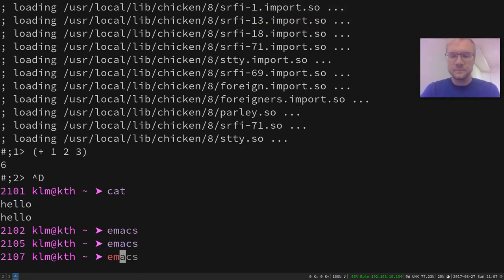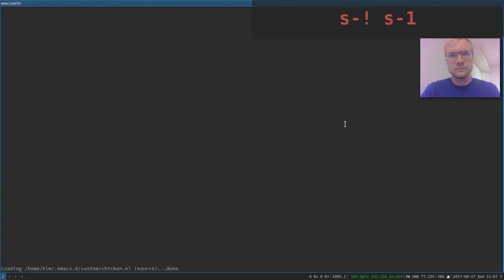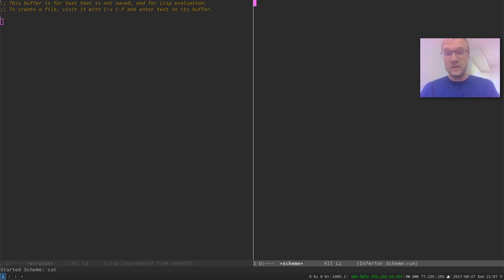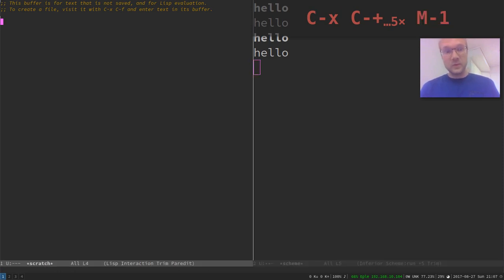Let's start Emacs. I'm going to run the command run-scheme, but I'm going to do it with a prefix so that it asks me which program I get to use for my interpreter. I'm going to pick cat here, just so that we start off with the very basic, to see and understand how the Emacs and REPL buffer integration actually works. As we know, it just echoes this out, so whatever I put in here is going to come back to me from the cat program.